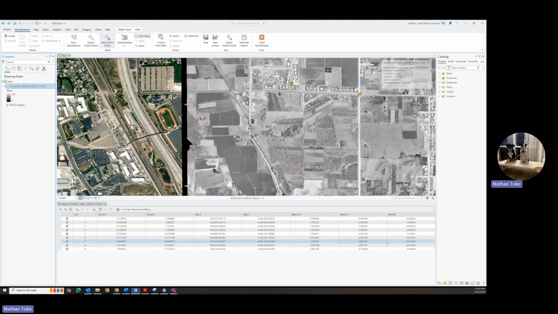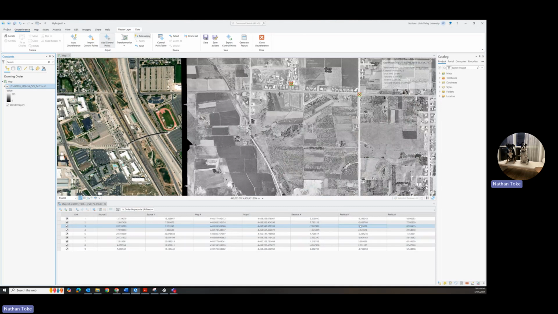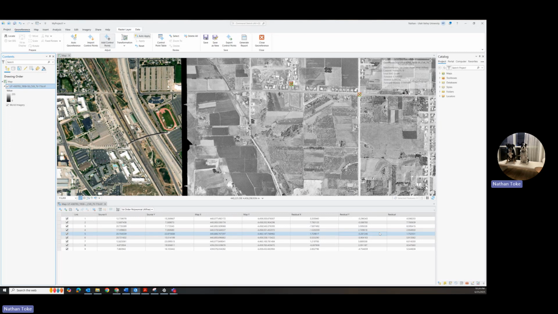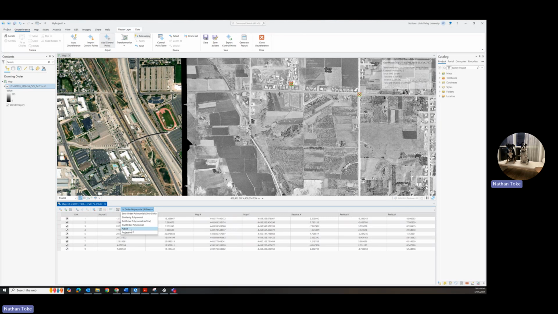So it's having a hard time to fit the points because it's stuck on this first order polynomial, which can only stretch in one order. If we add a second order, we can kind of bend the image in a different way. And so if we look now, it is an option to us to use second order.